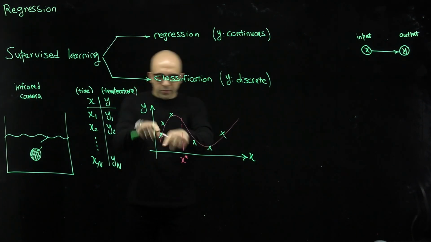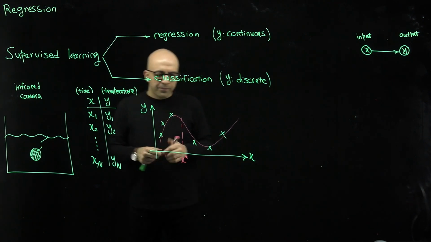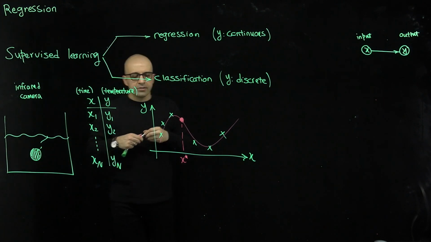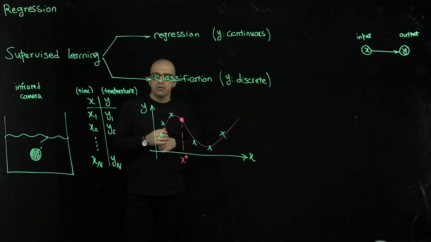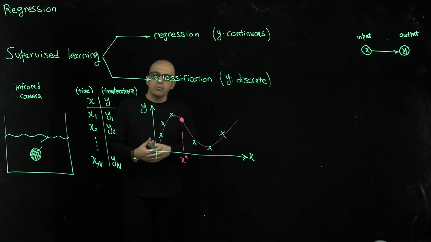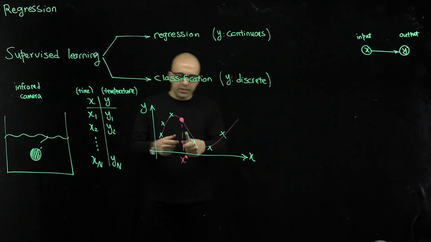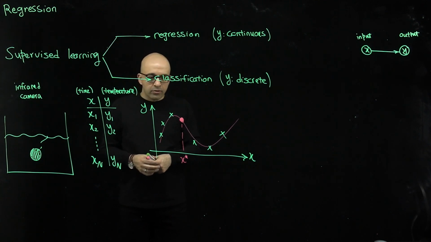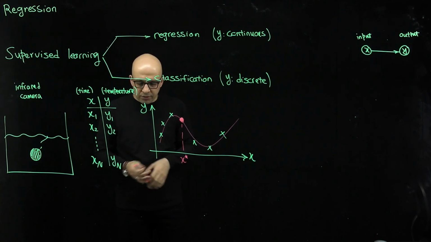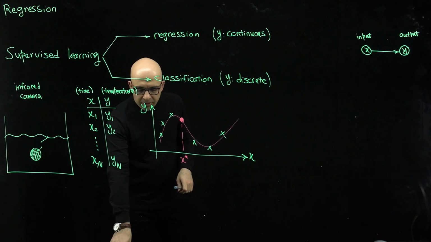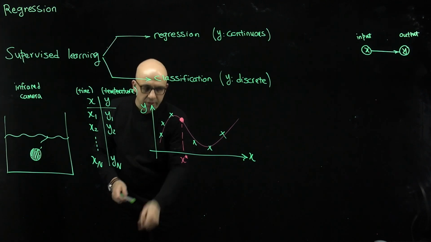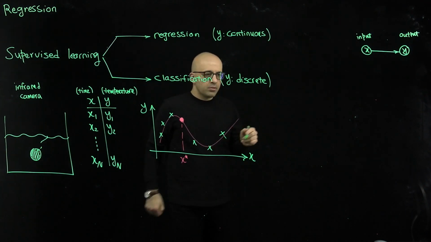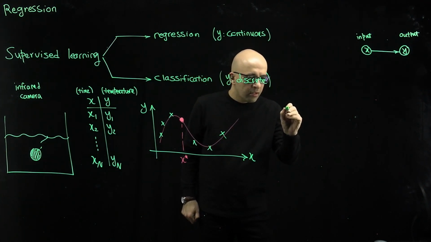So we can learn that from these labeled data here, and then we can make a prediction here. Temperature here is this value. Okay, so in that sense, this regression model serves as a surrogate model. Once it's learned, we can use it for new predictions. So let me talk about a particular kind of regression model.